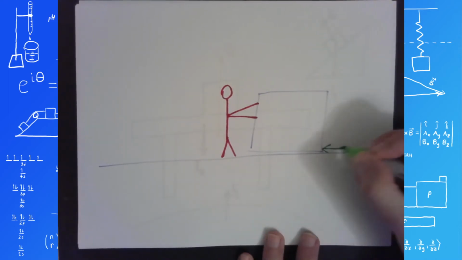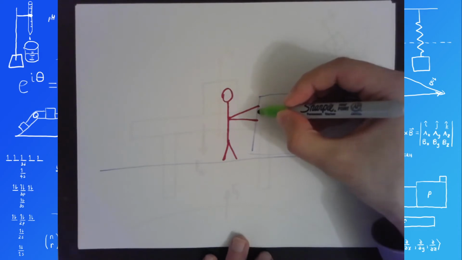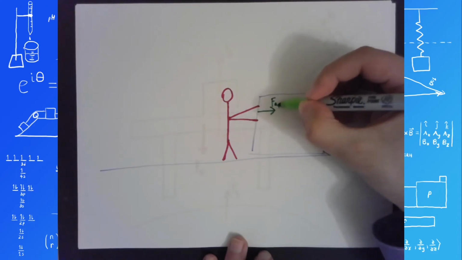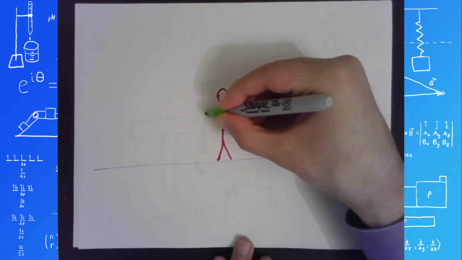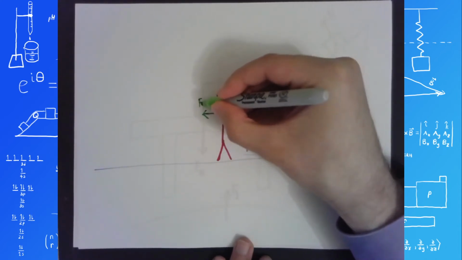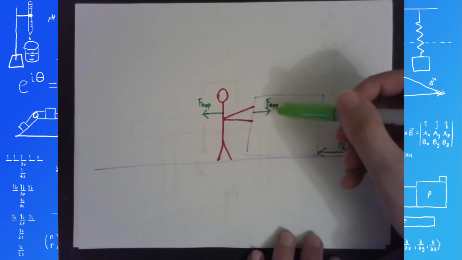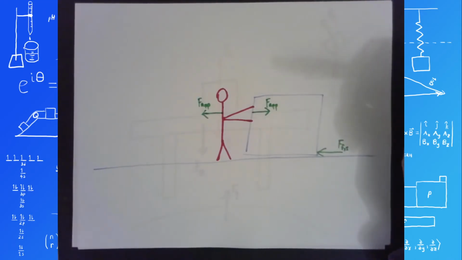So there's a force of friction here, a force of static friction preventing motion, and this person is exerting some sort of applied force forward, and of course the block will apply a force on the person, a reaction to the applied force. If the person starts pushing harder because they couldn't get the block to budge the first time, then of course the pushback that they get from pushing on the block also increases at the same time.